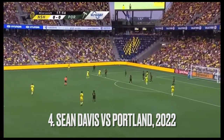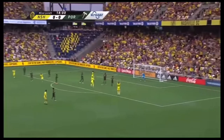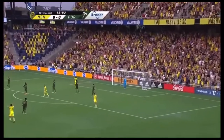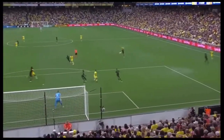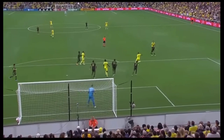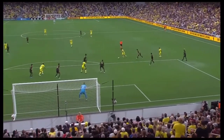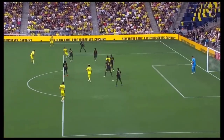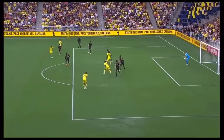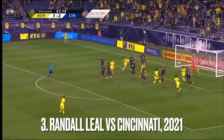This is Leal. And now Sean Davis to shoot. Top corner. Really good build up from Nashville SC, and Leal astutely wins his ball back. And once he plays it to Davis, nobody from the Timbers closed down. They're missing Diego Chara in the middle of the field. His brother Jimmy Chara nowhere near Davis. He lines it up. Big say in keeping Cincinnati's lead intact at the moment.